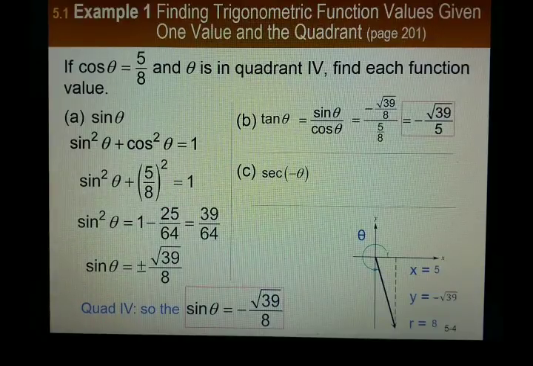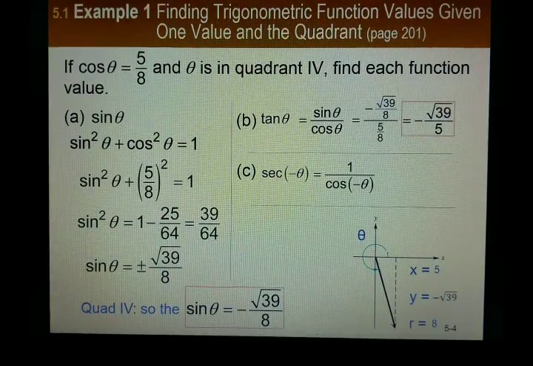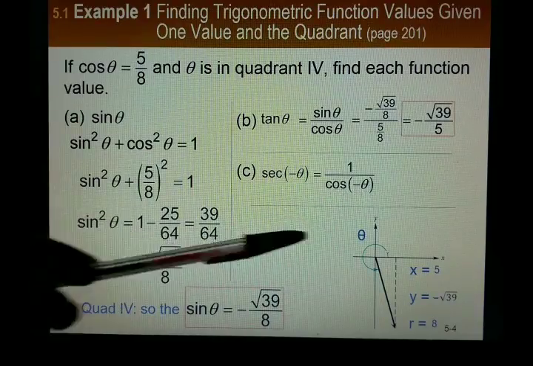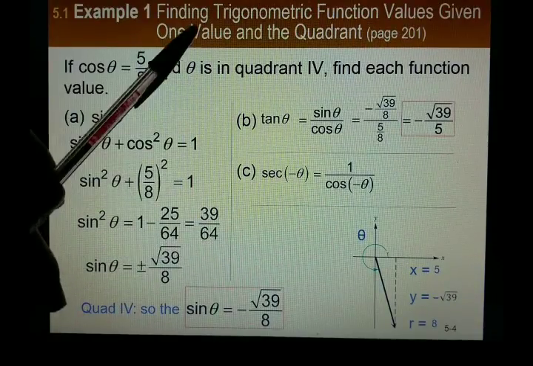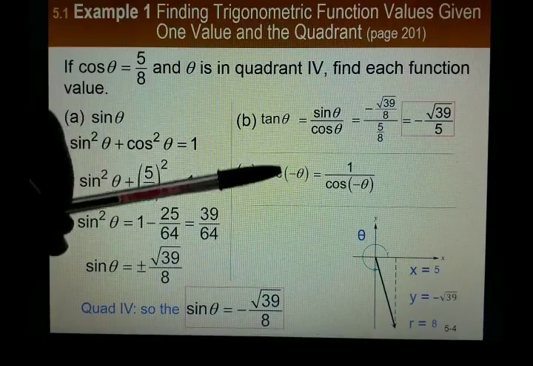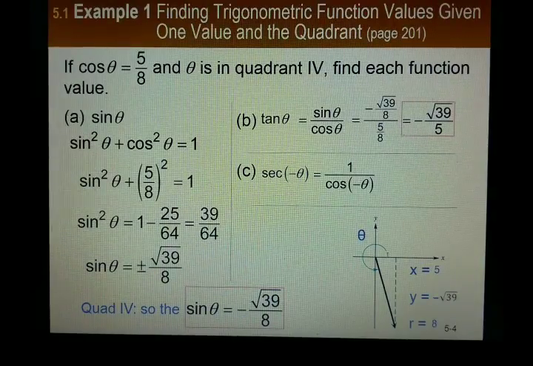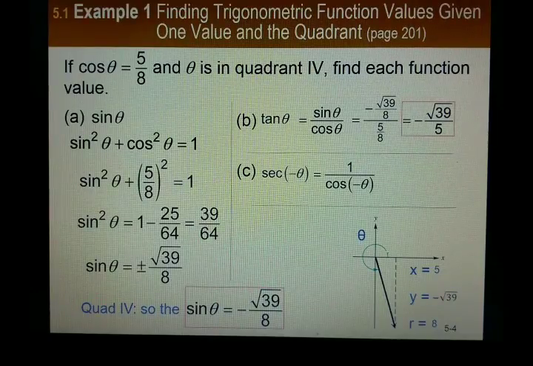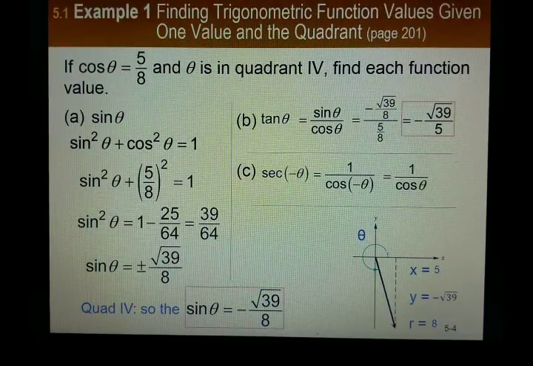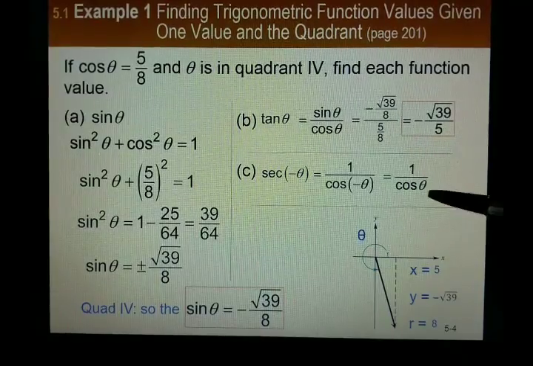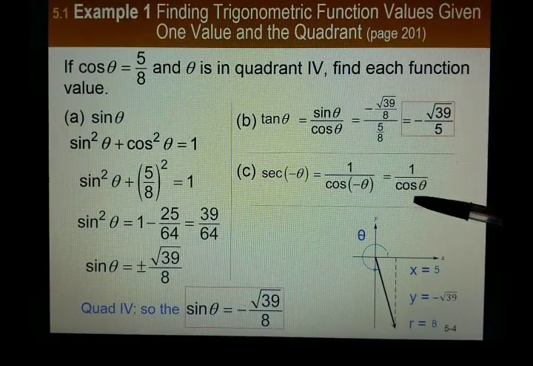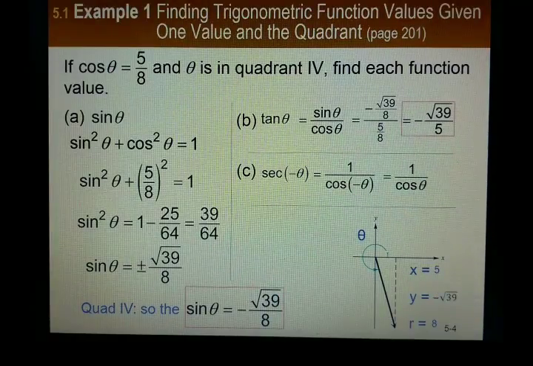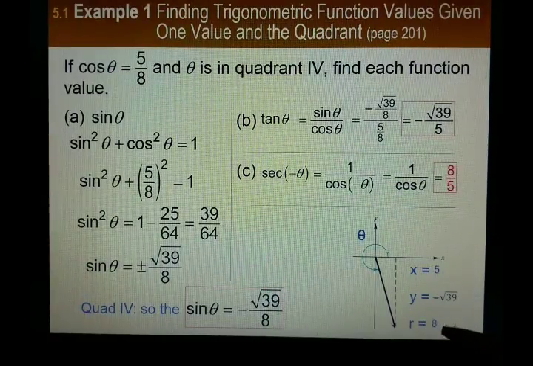All right, secant's the reciprocal of cosine. So I rewrote it as the reciprocal identity first. Now, the cosine of negative theta, if I went positive 30 degrees or negative 30 degrees, the cosine in both situations would still be positive. So whether I say the cosine of theta or the cosine of negative theta, they would be equal. They're equivalent to each other. So all I'm asking you for here is basically the reciprocal of the cosine. Now remember, the cosine of theta was 5/8, so I want the reciprocal of that, so this answer would be 8/5.